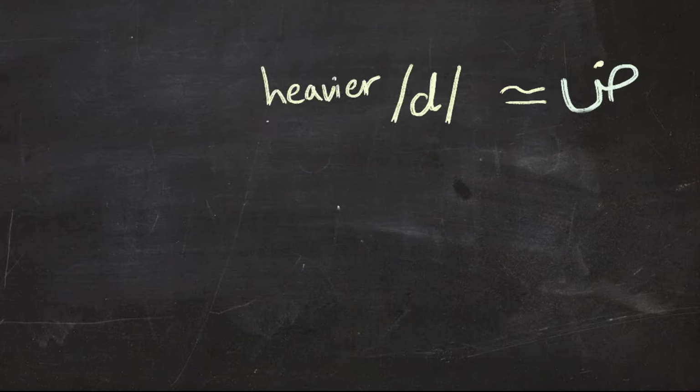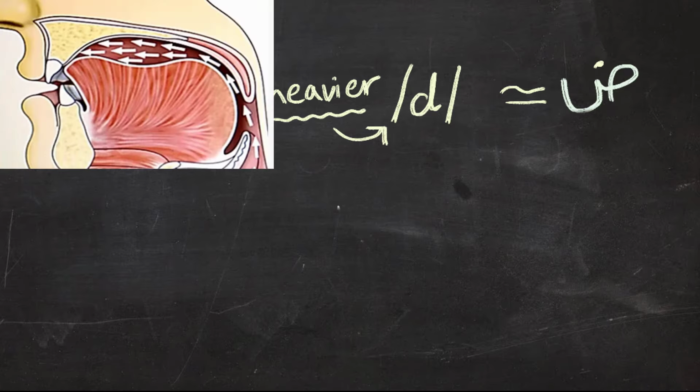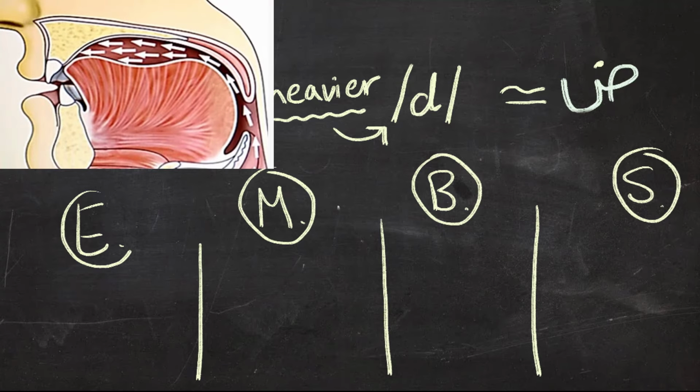Next and last letter of today's lesson is dad. And dad is again similar to d, but it's a much heavier version of this sound. As a matter of fact, dad is a unique sound that is only found in the Arabic language. That's why the Arabic language is called the language of Dad, because it only exists in Arabic. So, back to the letter Dad. You can see that Dad is produced through the gush of air behind the tongue.